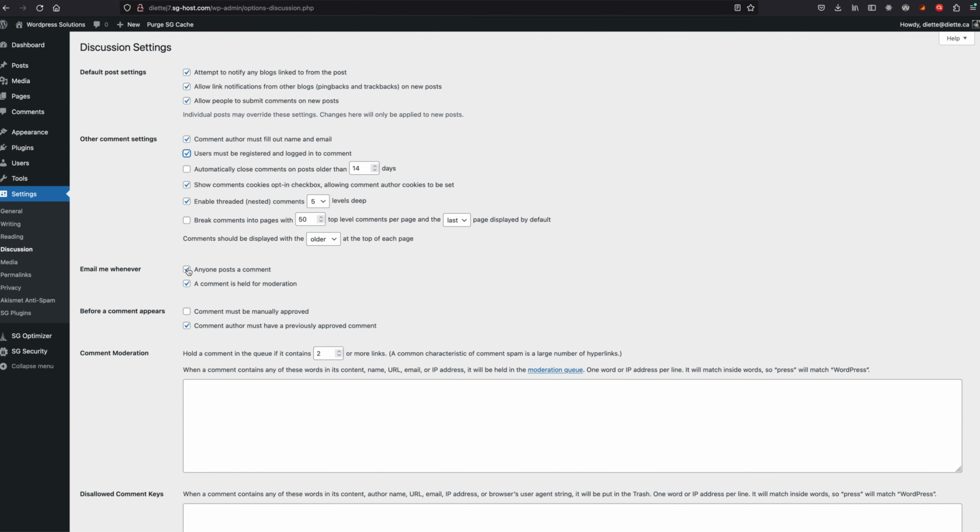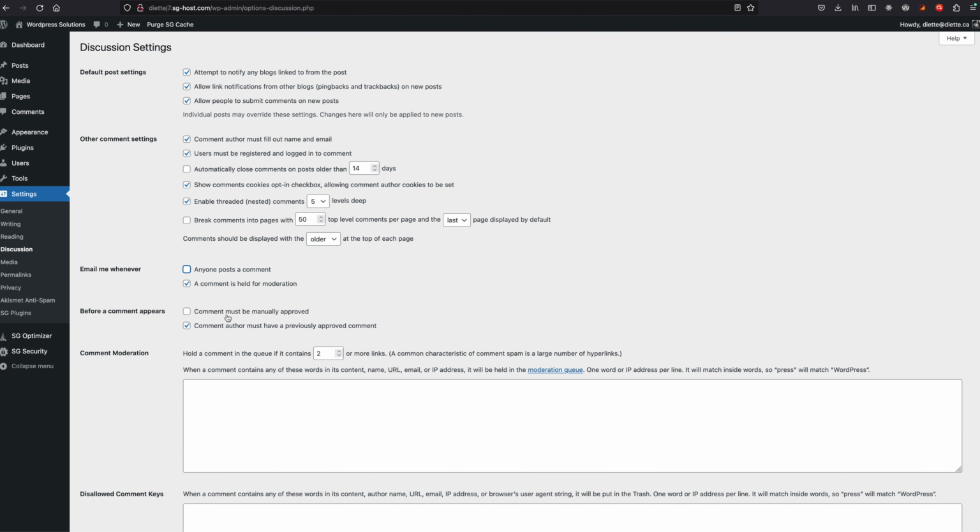I don't want to be notified with every comment. I'll end up seeing this as I log into my WordPress backend anyway, so it's not necessary to email me this information as well. However, if there is a moderation issue, it is something that I would like to take care of ASAP.